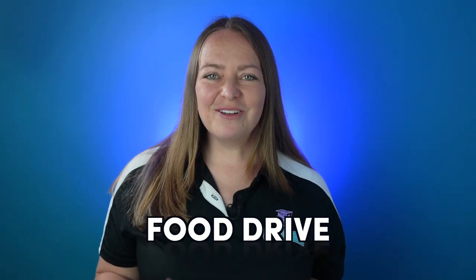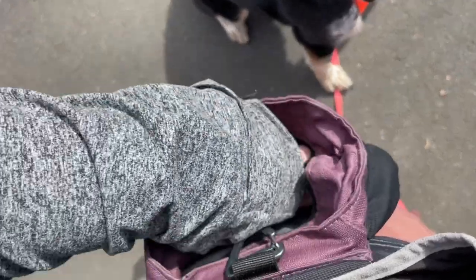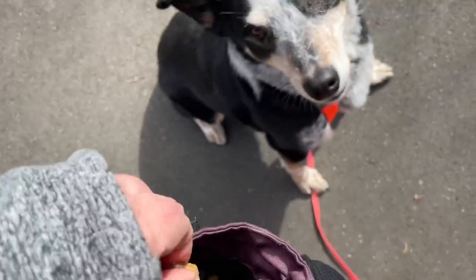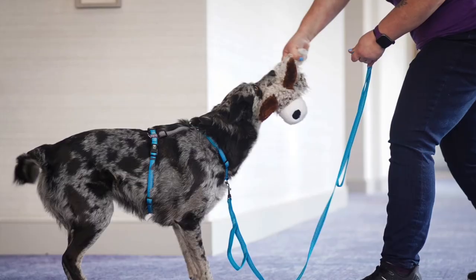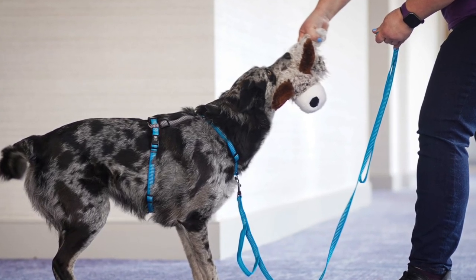Food drive: it's helpful if your dog has significant food drive and is more interested in treats or even kibble than most other things. While other reinforcers can work for training dogs — like toys and prey — it's easier to teach complex tasks when the dog finds food valuable. Rewarding with a tug in public isn't practical, so Labrador-level food drive is incredibly helpful given the amount of training involved in raising and shaping a service dog.